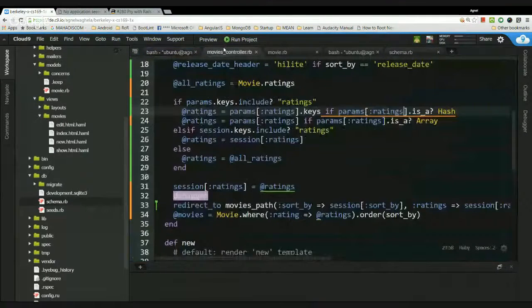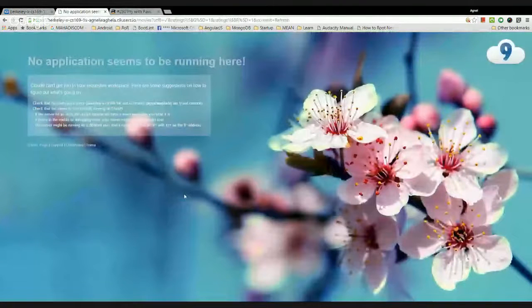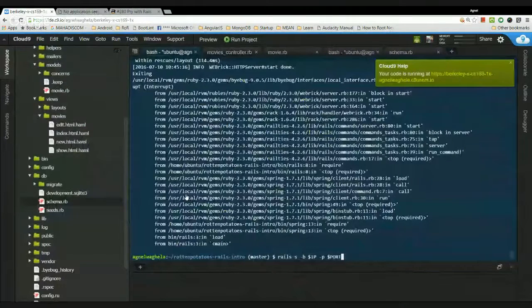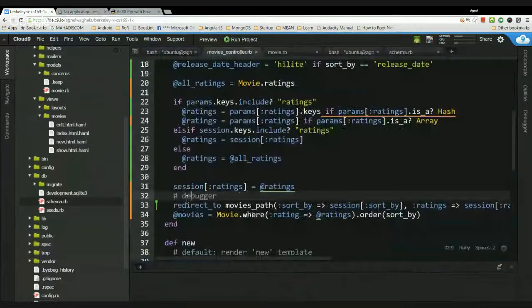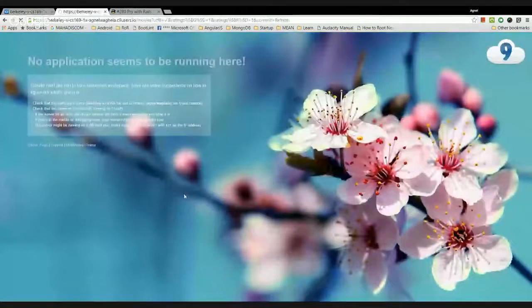We can remove this debugger, I guess. Sorry, the Rails server is coming up. Get refreshed.